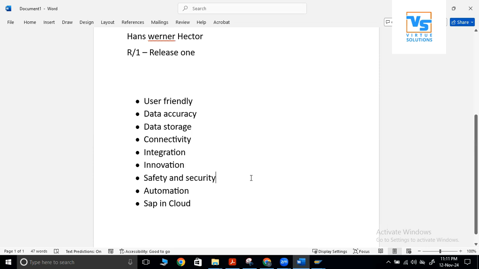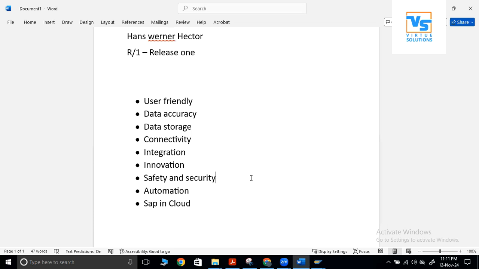Safety and security is just in terms of database. Sometime back I said that using SAP software, we can work from home as long as our organization permits it, that's it. So obviously when you are working from home or from a different place, not in the office every time, then definitely data should be secure and safe, right?